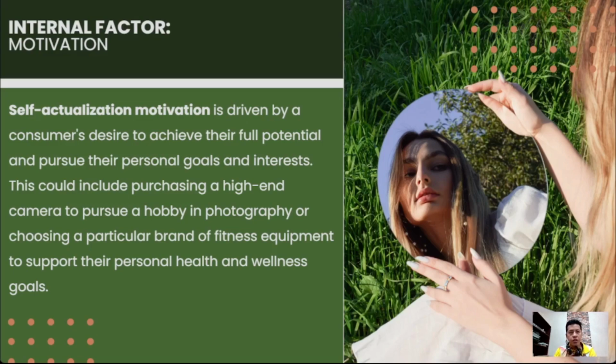So self-actualization. At some point, this is the life that you want to achieve when you retire. Or at some point, retirement doesn't necessarily mean reaching old age. You can retire at the age of 20, at the age of 30, anytime, as long as you have earned enough in order to pursue your passion in life. Whatever it is that you want to do with your life, you can start to do it. And so this is self-actualization motivation.